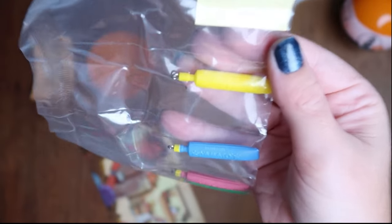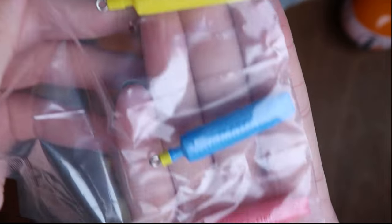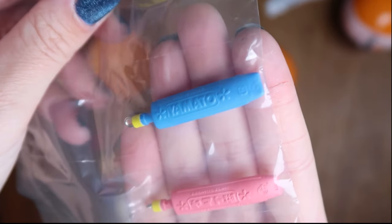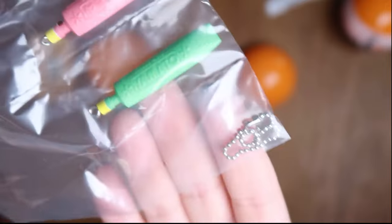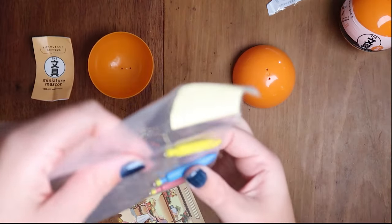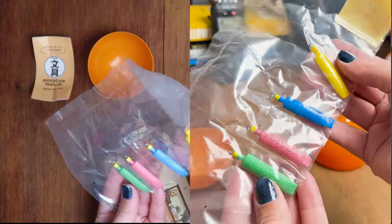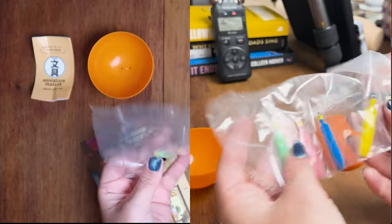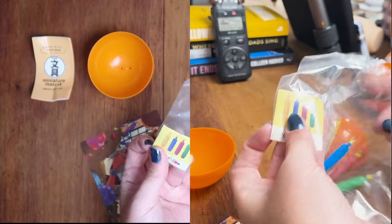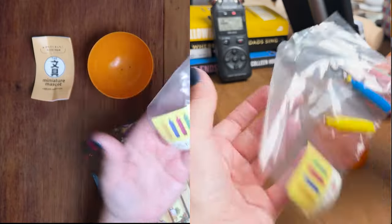I don't even know. This is a very Japanese brand, so I guess it will be very familiar to people in Japan. But they're really cute, and you get four of them, and they go on a little keychain, and it looks as though they are not actually usable as I hoped. But look how cute those are. I'm gonna definitely look up what these are supposed to be in real life, because I just love miniature stuff, and you probably do too if you clicked on this video.